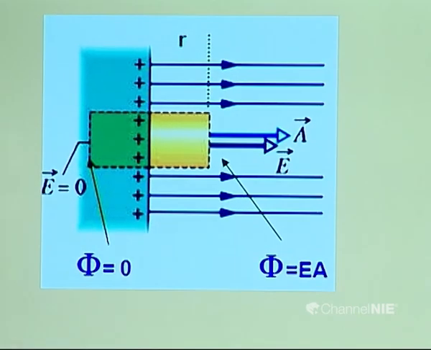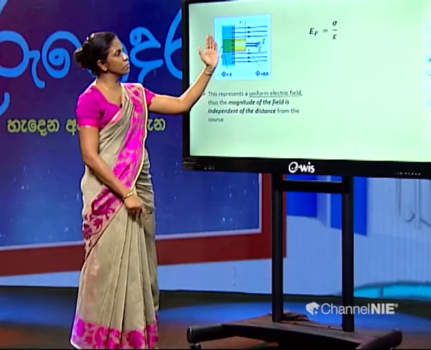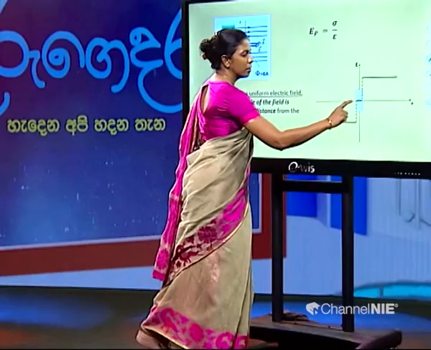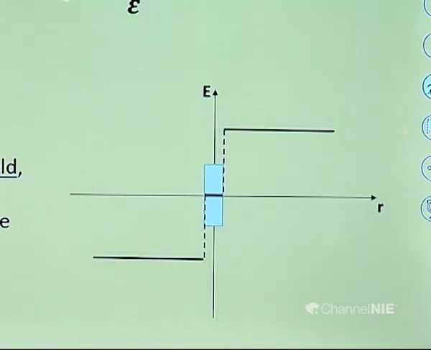So, in a uniform electric field, you draw the lines parallel. If the lines are deviating like that, that shows field is decreasing, intensity is decreasing. But if the lines are parallel like that, it shows the field intensity does not vary with the distance. So, it is called a uniform electric field. You draw it by parallel lines, we used this word earlier also. And so, when we express it graphically, E varies with r: inside the conducting plate field is 0, no field. And outside it is a uniform electric field that is independent of the distance, and it is a vector. So, you have to draw it considering plus and minus.